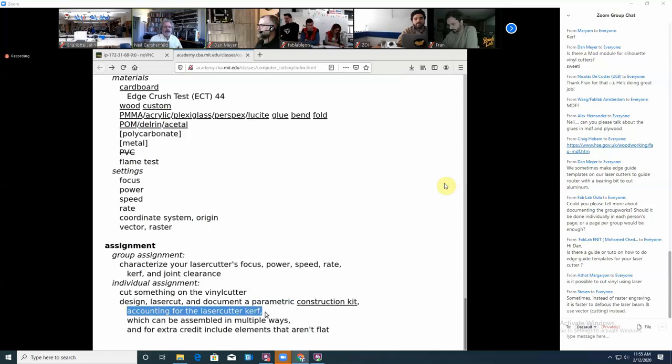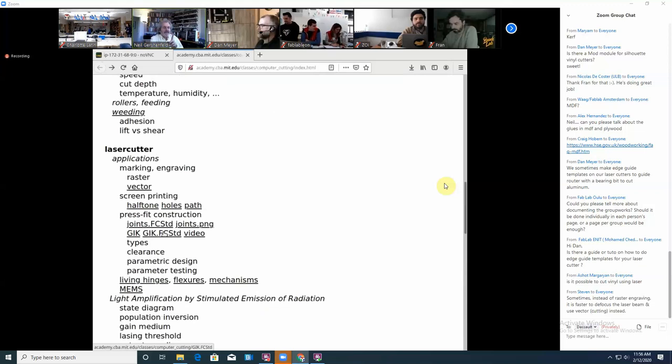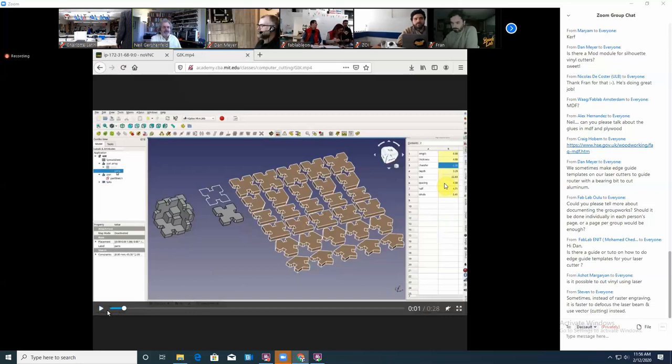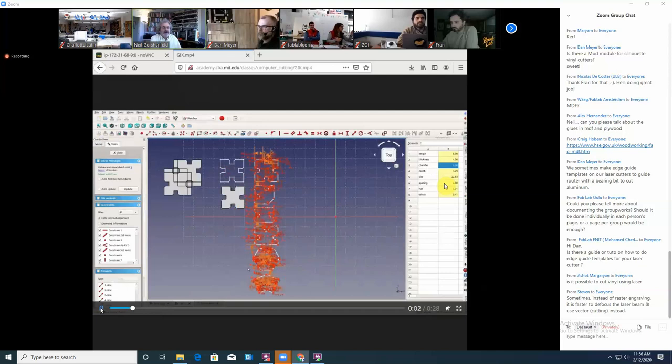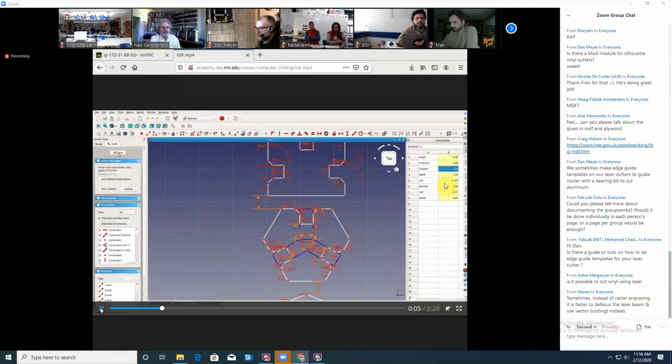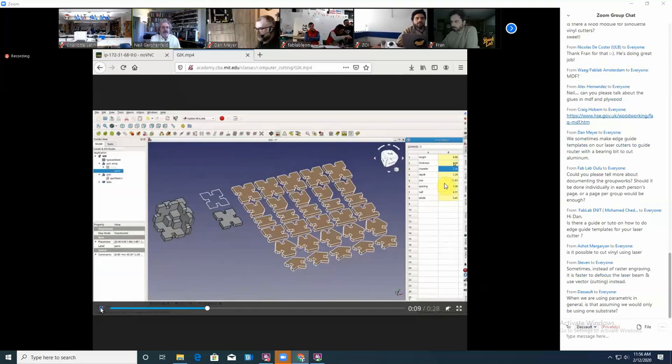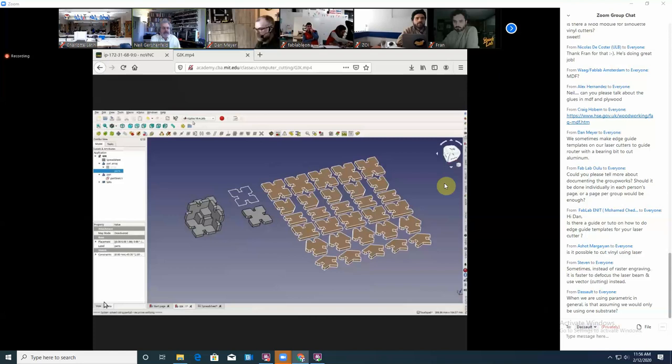One way to account for the kerf, I forgot to show you something. This is a FreeCAD file. I skipped over this. So this is an example in FreeCAD of doing everything I'm describing. So over here is the spreadsheet. Here are the parts in my kit. Here's an assembly with them. And so here's my constraint design that's parametric. And so here's a big complex constraint design. Then I extrude it and I make my kit of parts. So if I change something, the whole design changes. Then over here, I've got an assembly made out of the parts to see how they fit together.